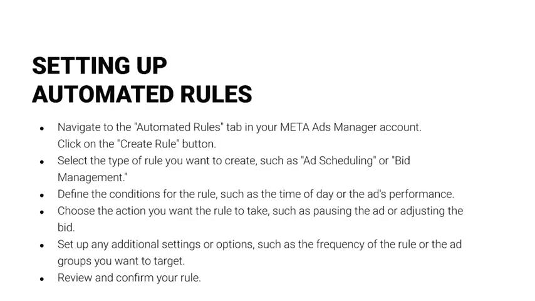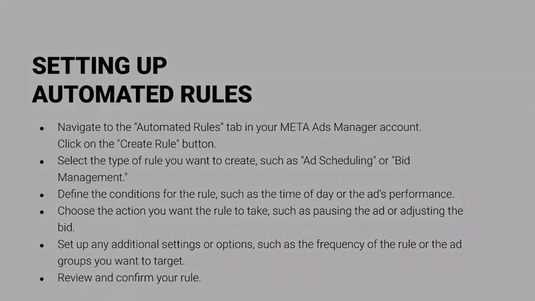So setting up automated rules. I'm not going to go through all the single steps here. You can do this. You're going to get the documentation. It's really quite easy as we go through the setup. I'm also going to give you an over-the-shoulder look of a couple of different ideas of why you may set up some of these individual metrics. But here's all the setup instructions right here that you can grab as a screenshot or download in the handout.